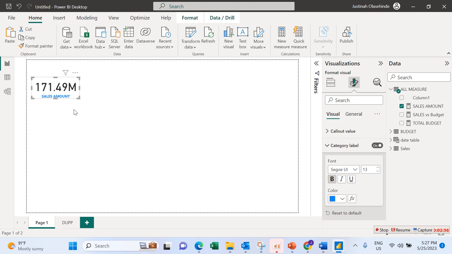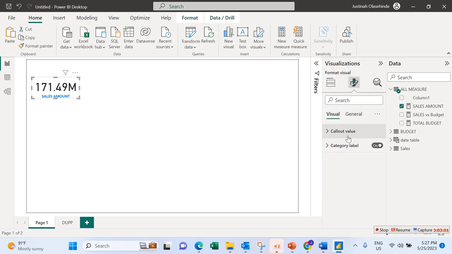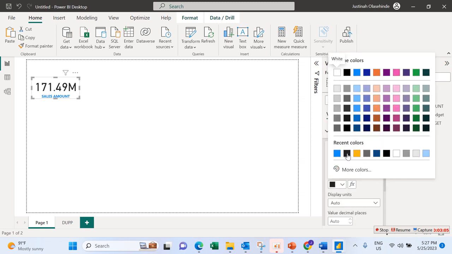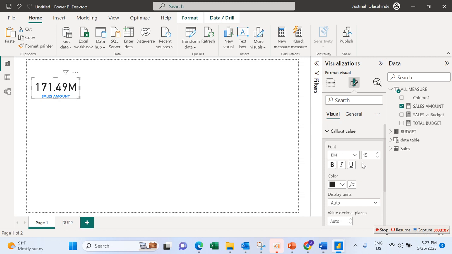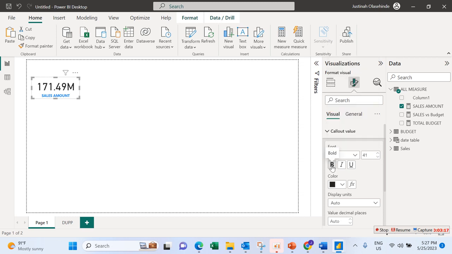So now the next thing is I'm still working on it. Now go back to the value. How do you want the value to be? I'm going to change the value to this. Do you want to increase the value or decrease it? Change the color. Do you want to change the font? Do you want to bold it?